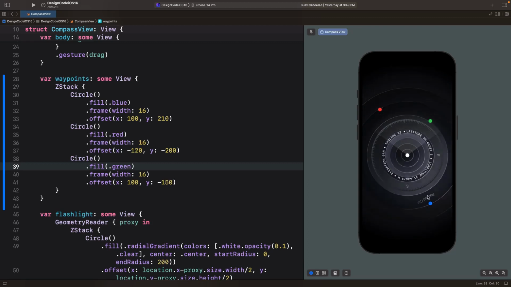Awesome. Now we have created these hidden lines that are only visible when we drag using the flashlight, and we place these waypoints next to the text as well as the directions. In the next section, we're actually going to use Core Location to detect the compass direction as well as the latitude, longitude of the person using the phone. This is going to allow us to rotate the elements and also give the information about the compass direction inside a title. So I'll see you in the next section.